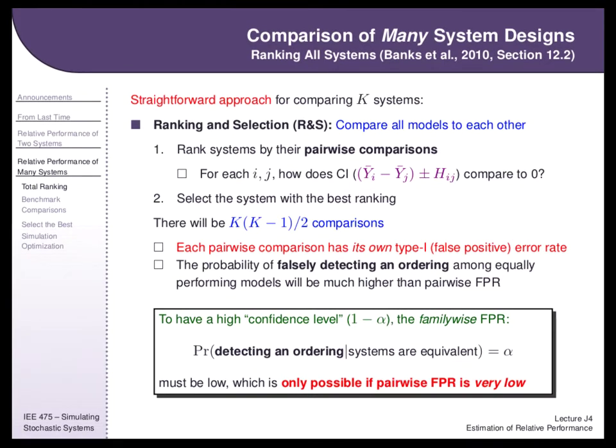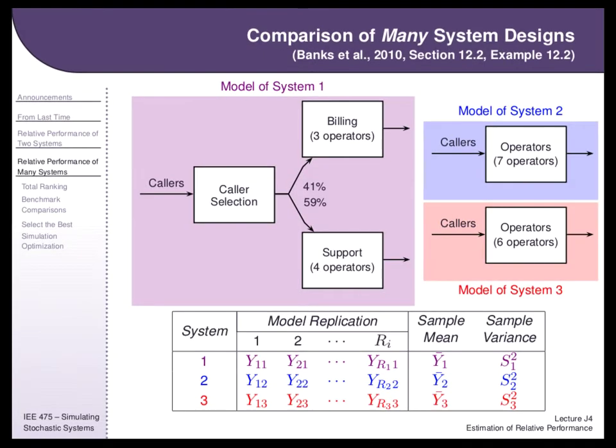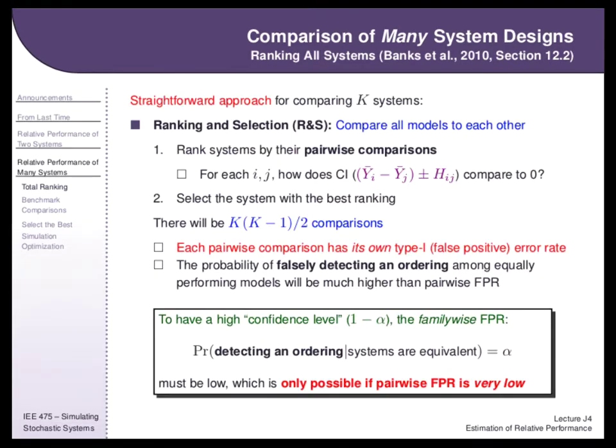And so the straightforward approach, which is the approach most people think of doing initially, is to just do all pairwise comparisons with a two-sample t-test. So I could go through here and do a two-sample t-test, a confidence interval between these two, between these two, between these two, and I guess, is that all? 3 choose 2, 3 times 2. I feel like there should be more than that. But I think that's right. So I just do all of my comparisons with that.